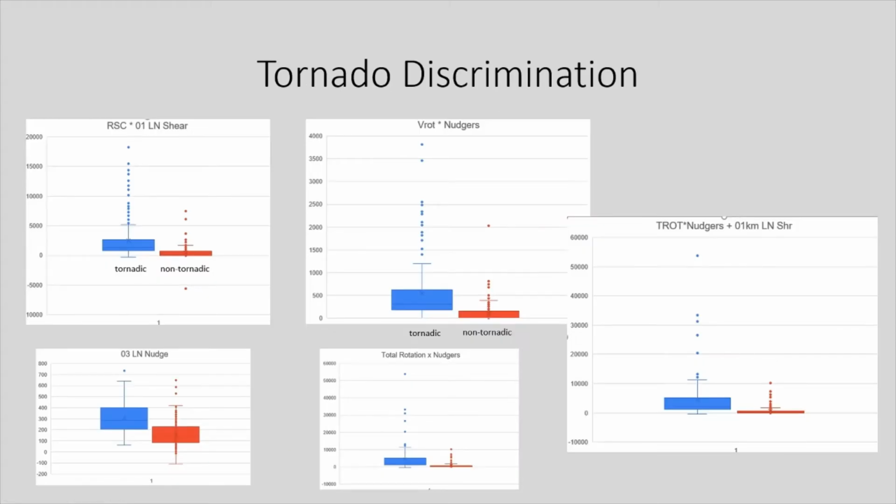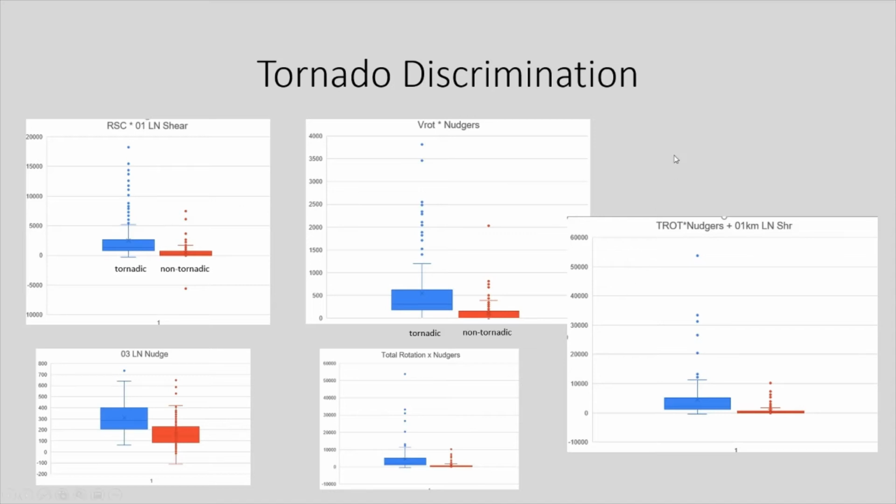When we removed the nudgers by themselves and then combined them with other parameters that were in a similar vein to the three ingredients method, we got a little bit more skill that was teased out. Things like taking the rotational speed and the 0 to 1 kilometer line normal shear, the rotational speed being rotational velocity divided by diameter, and then rotational velocity, when we multiplied them by the nudgers. So 30-knot rotation, and you've got 6 nudgers present, that would put you into probably tornadic territory. Total rotation times nudgers plus 0 to 1 kilometer line shear: just various different ways of combining the numbers to see where the signal was the strongest.